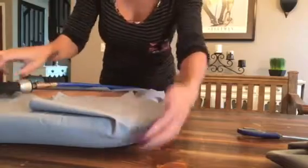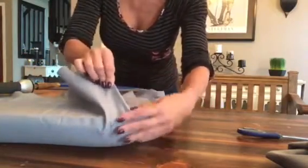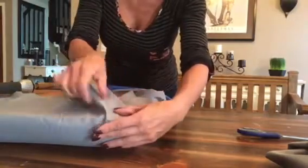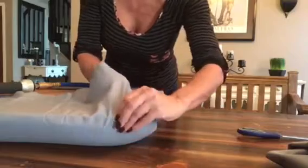And then we're going to pleat it, because that looks pretty when it's pleated. It looks like that's how it's supposed to be, and it's not just this hot mess of chaos that's going on.